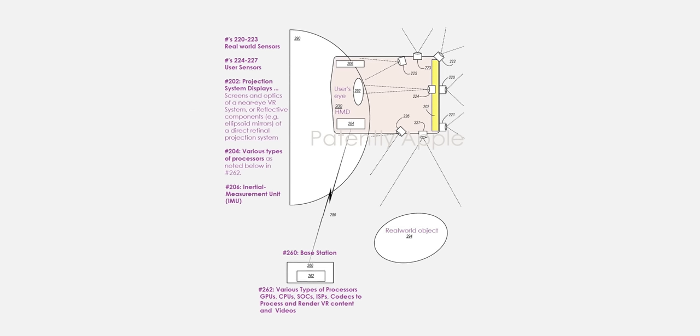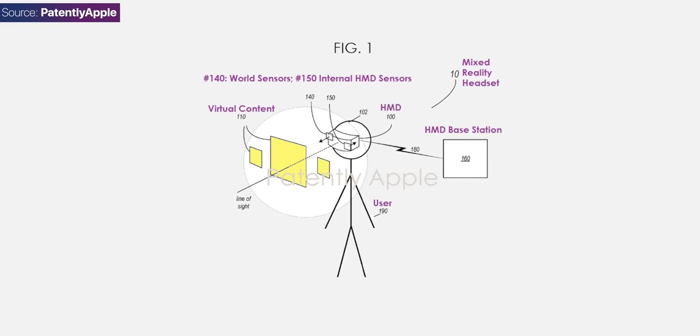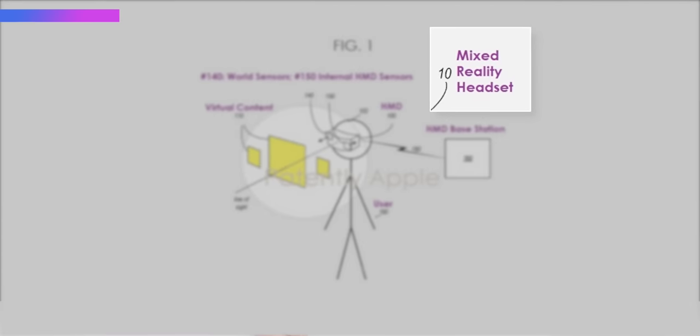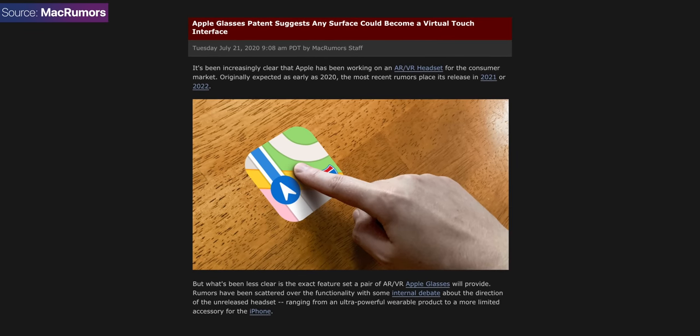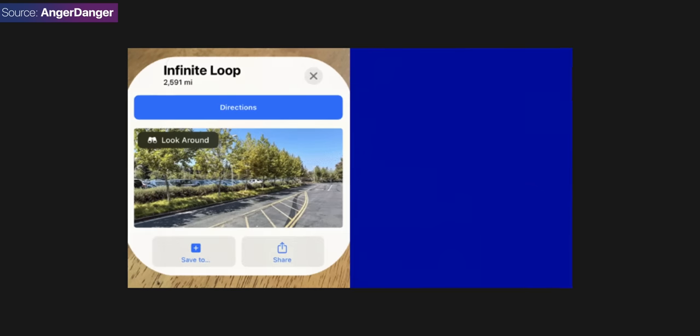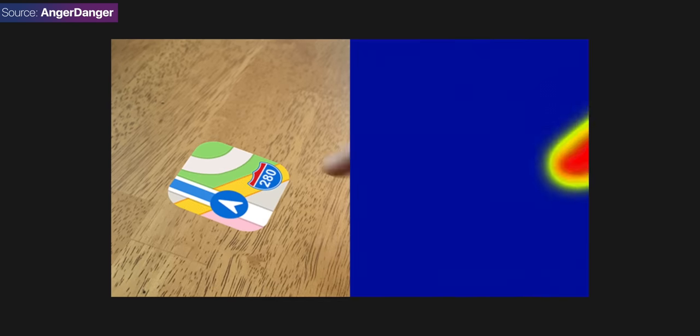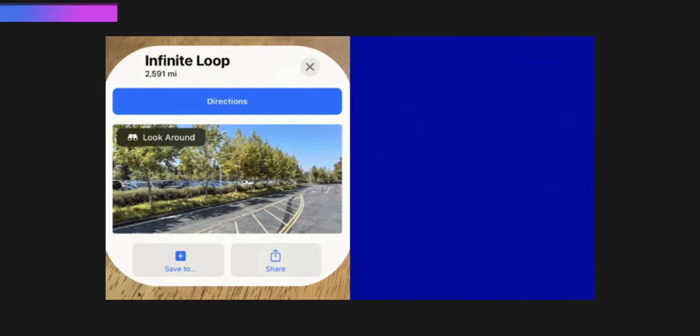Well, according to a new patent application from July 2020, Apple plans to make this headset work in AR too, not just VR. And they are planning on having physical controls in the real world, which means that you could have a setting toggle, for example, pretty much anywhere you want, by measuring the residual heat that your fingers would leave on a physical surface for more accurate tracking. Yes, Apple's VR headset might actually have a thermal camera.